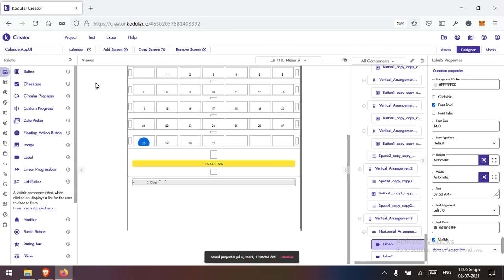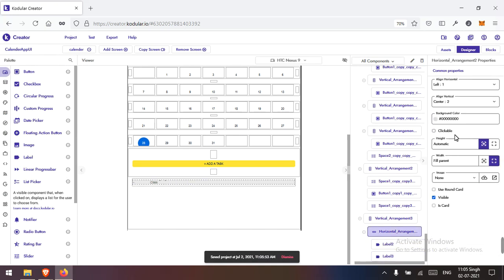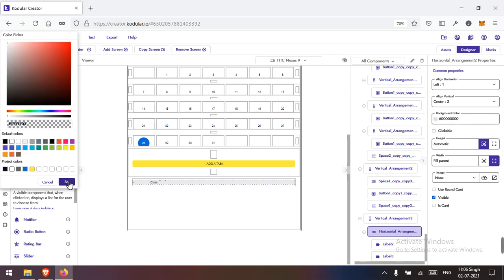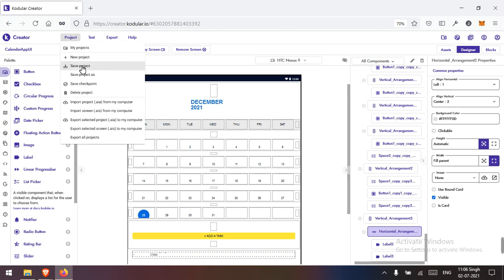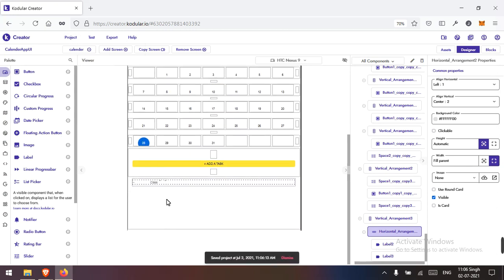And we will generate these with the dynamic extension. So let's make this transparent because I don't like these colors in the background. And these will be generated here dynamically when any date is selected.